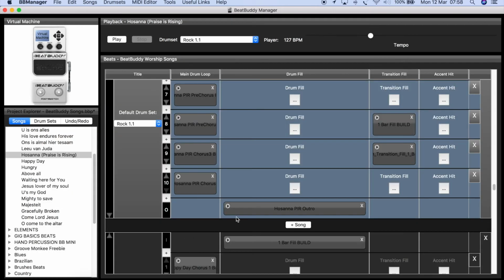So as you can see, if you are busy playing this part now, you must just remember when to trigger this, but once you hit it, even if you hit it a little bit late, it will still play that first bar, which is just the same beat that you've been listening to. So then it does make it much easier.